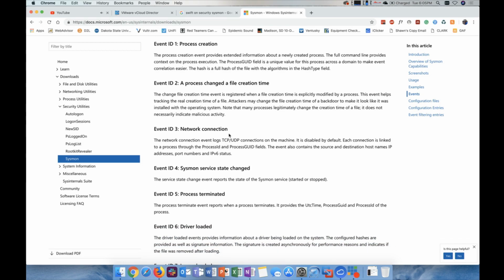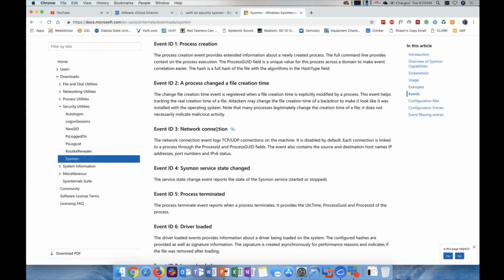This is the Microsoft page for Sysmon. You can see all these different event IDs. Event ID 1 here is process creation, for example. That one's really useful. I find network connection to be super useful as well. This means Sysmon can log every single time your computer or any process on your computer makes a network connection out to somewhere else, or somewhere else, red team, scoring engine, or whoever, makes a connection into your computer or any service on your computer.